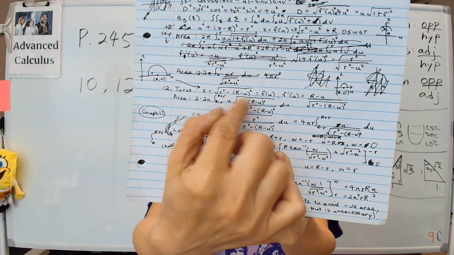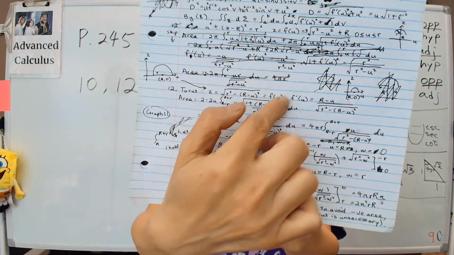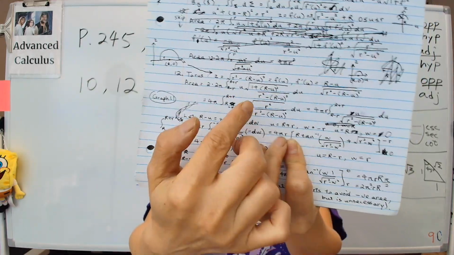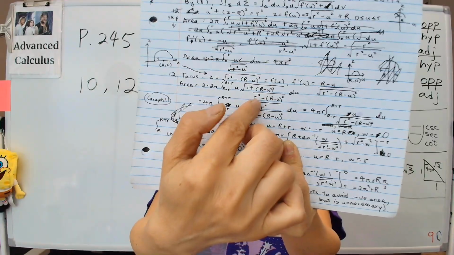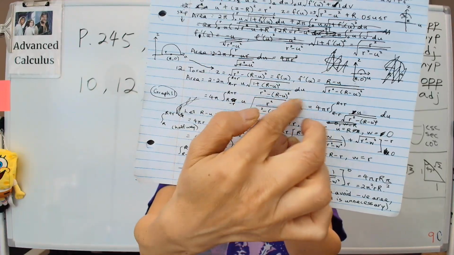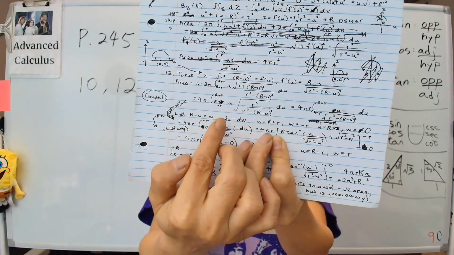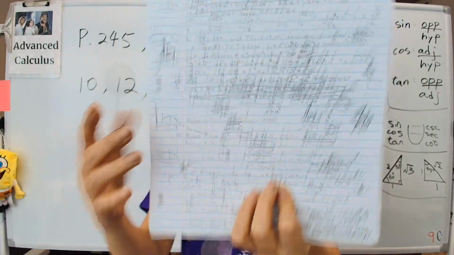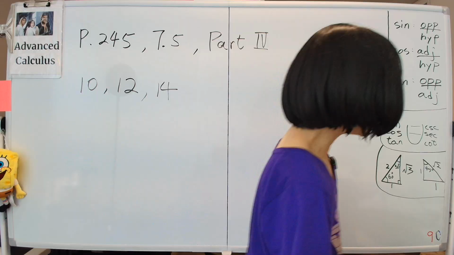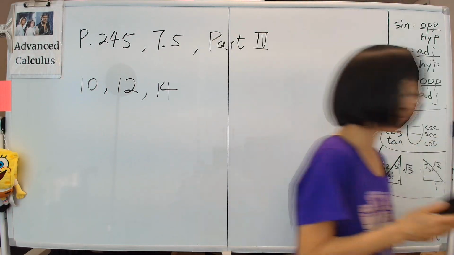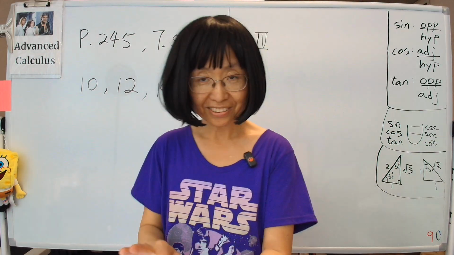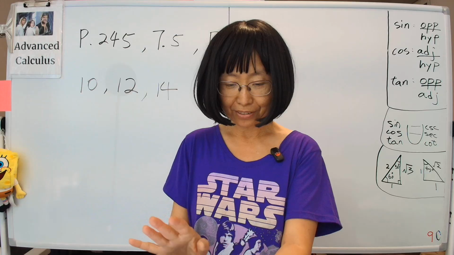So if f of u is this, then f prime of u is this thing. And then plugging it into the formula of problem 10, we get this thing right here. The rest of the work is just about how we're going to integrate this thing. Now, I have this thing plotted into decimals, of course, because that makes a very nice graph.